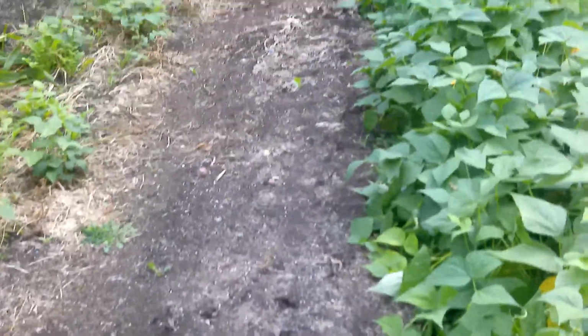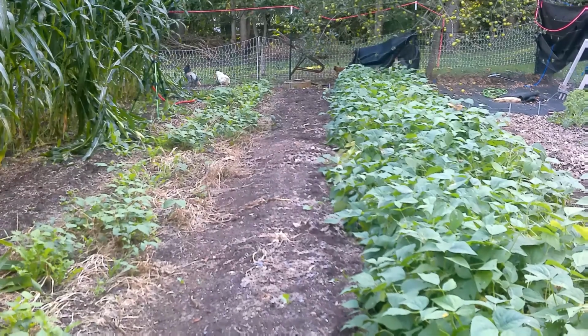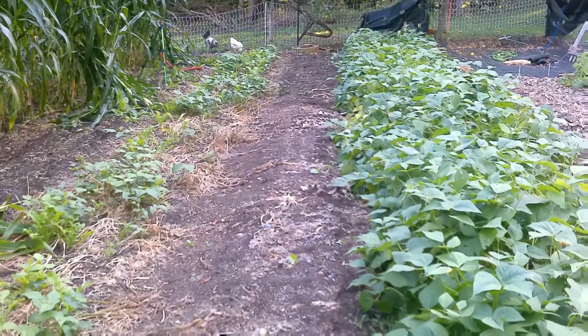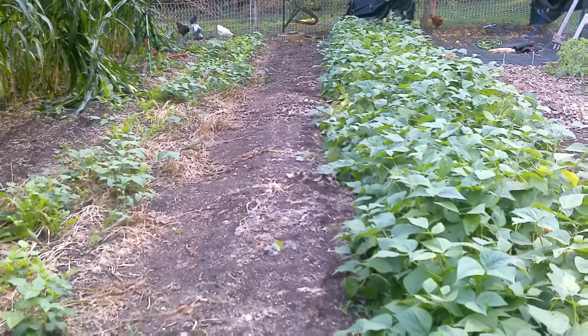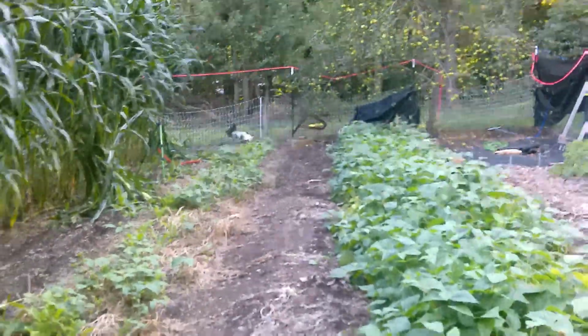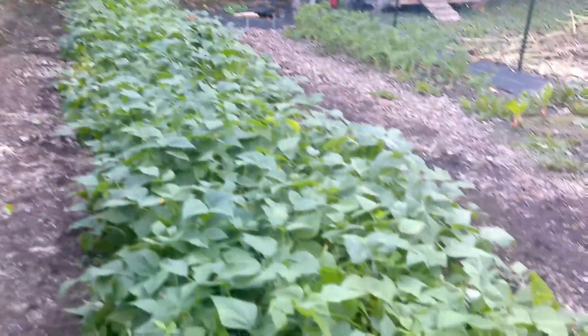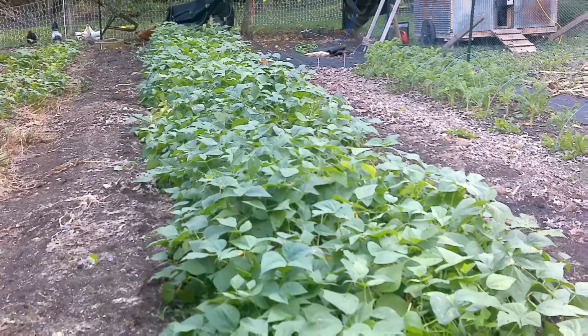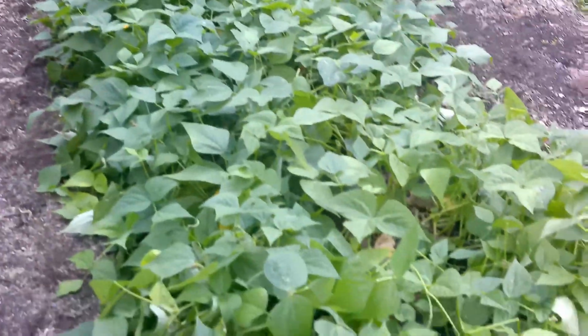Yeah. This here was spinach on this one. And whenever it was done, I mowed it down, and then I put zucchinis in it. They weren't necessarily done per se, but we got rid of them because we were tired of eating them. Everybody at the market had them, so nobody was buying them anymore. I need to get a cover crop in here too, but I almost don't want to put a cover crop in these two beds yet until these green beans are finished. The bean season will be over. I don't know. We only got 3 more weeks in the market, and we don't need no more beans.